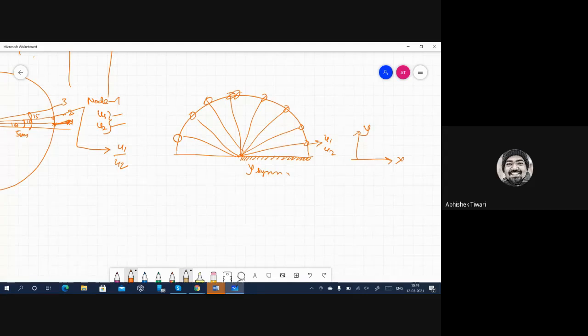Okay, so don't get confused. We are assuming, and we are very correct in assuming, that on this boundary only elastic deformation happens. But there is a plastic zone also inside. And therefore, we need to provide the plastic data in the model. Otherwise, we will have no plastic zone.